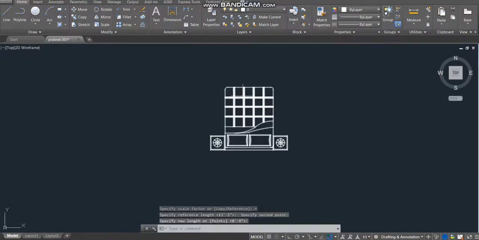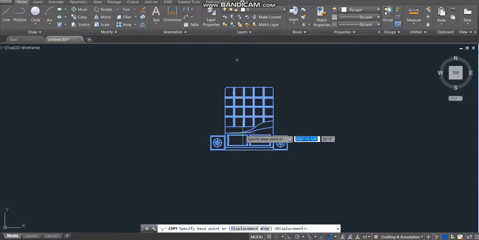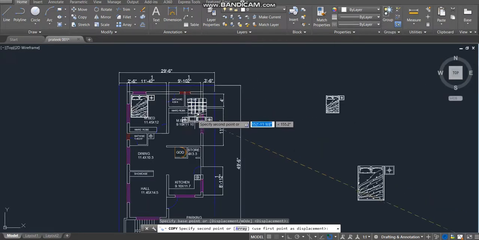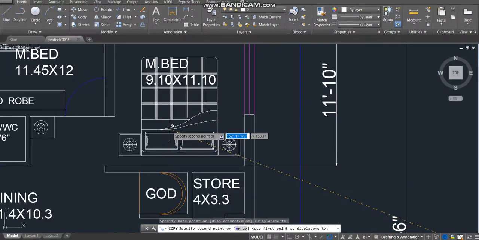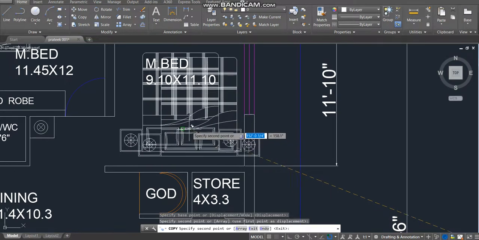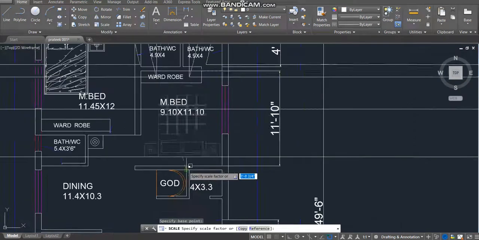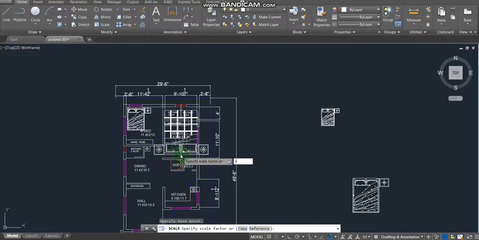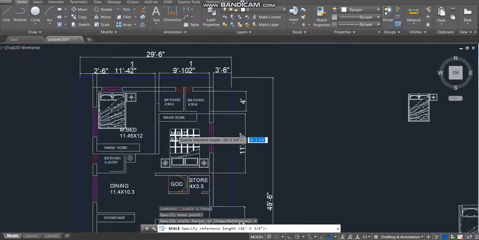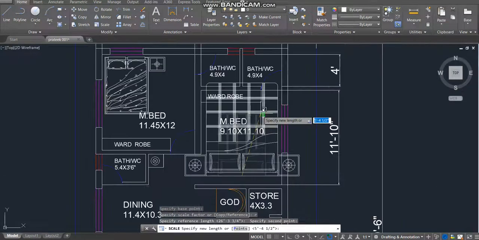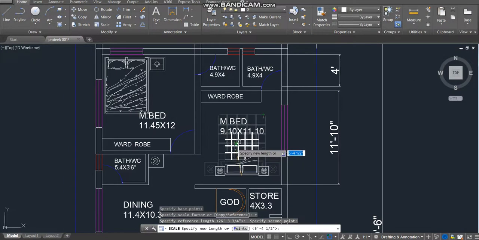So now I will select it and then copy it, and then I will take to my plan. Okay, so now I need to change further. I need to make it smaller. So for that, one more time scale command, from center I will reduce. So now click on R button and then enter. Select the 2 points of the object, and then I will reduce it.